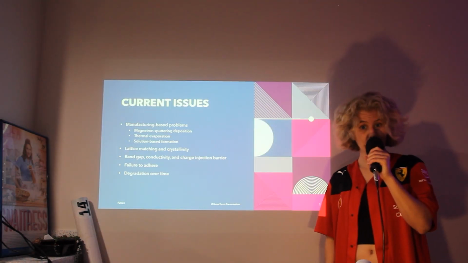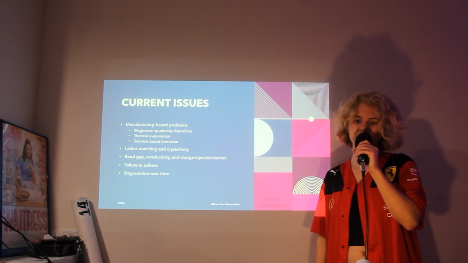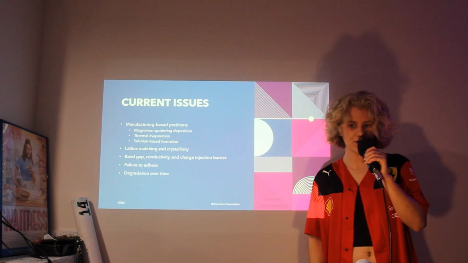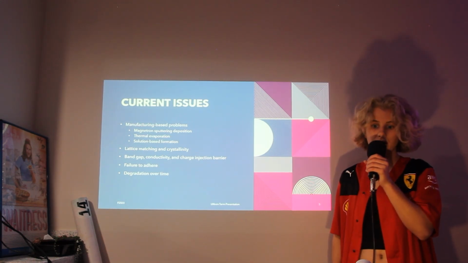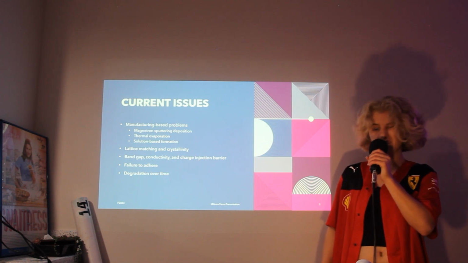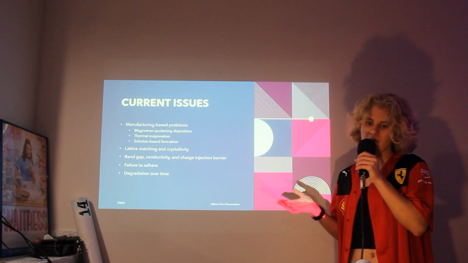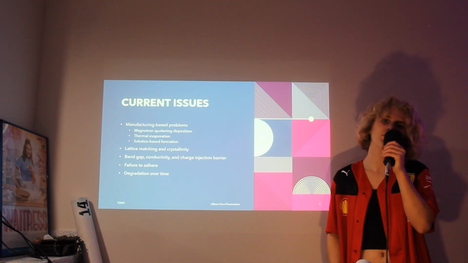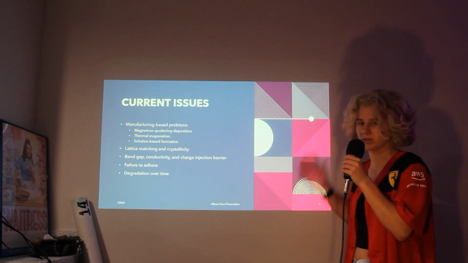So the most common methods, or so I've found, are magnetron sputtering deposition and thermal evaporation. The only problem is that these processes can damage layers and tend to permit metal penetration into the organic layer, which messes up the contact between the layers and makes spots of unequal electrical activity, and also creates weak points. So this creates flaws, as we will see.